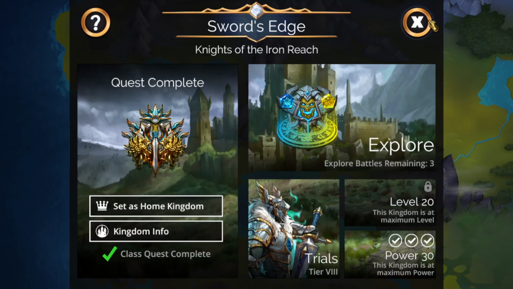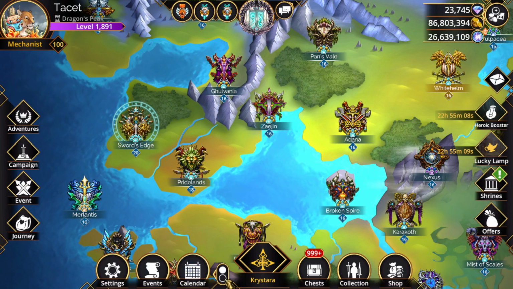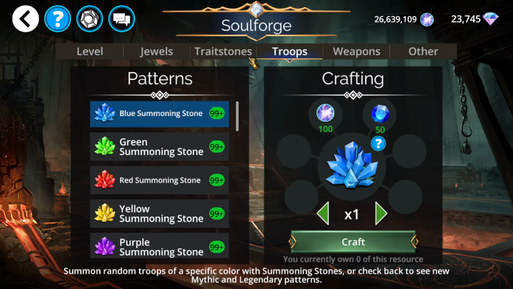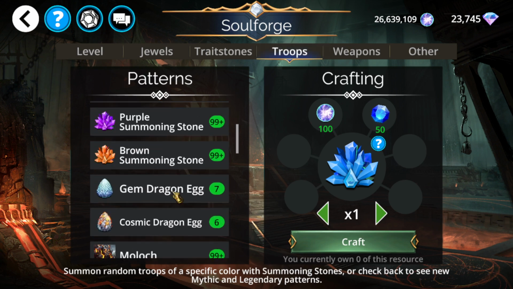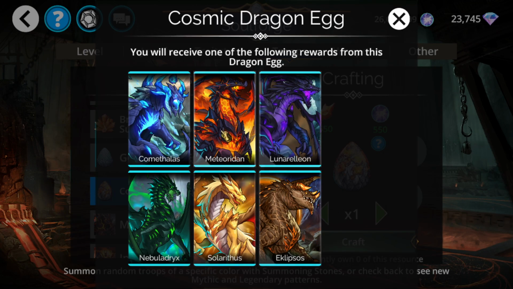Of course, if you're looking to get these, they are in Soul Forge, though keep in mind the currency is earned very slowly. The process for getting them, just as a refresher: first you go to Games, go to Soul Forge, go to Troops, and over here we can see the Cosmic Dragon Eggs. They're 550 each. You will randomly roll for one of these, and hopefully get lucky and actually get one of each.